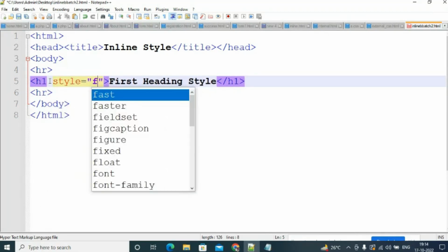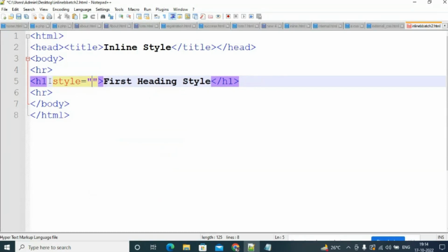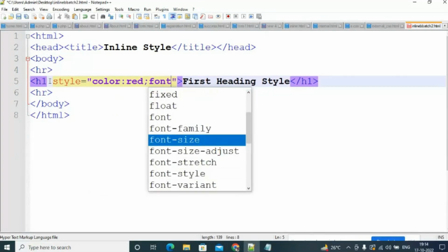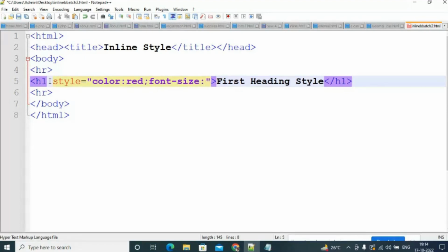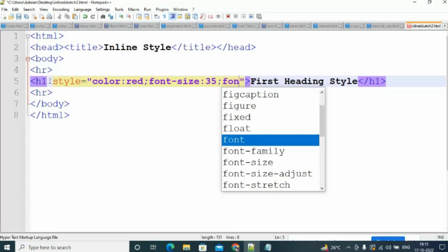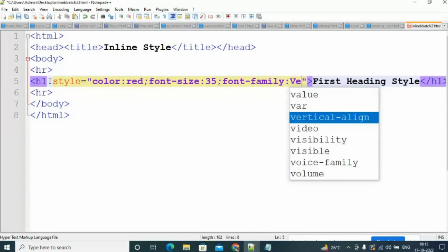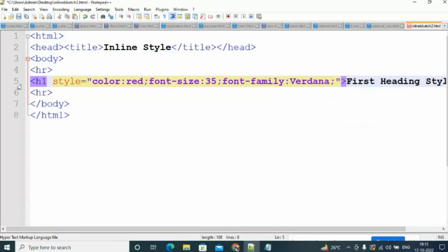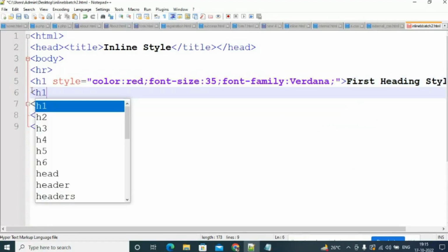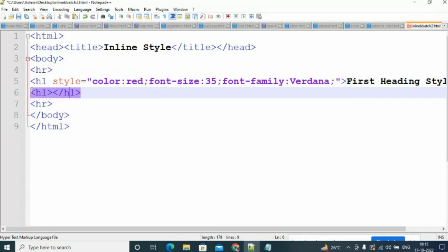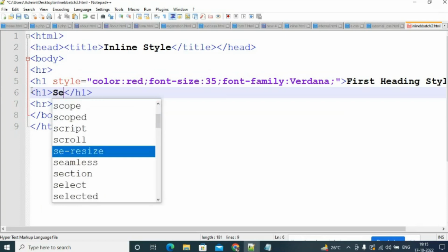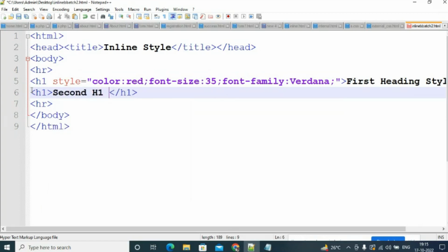And I will write down, suppose I want to change the color. I want to change the font size. Similarly, I'm doing it for the other H1 tag here. I'm writing this just like this.